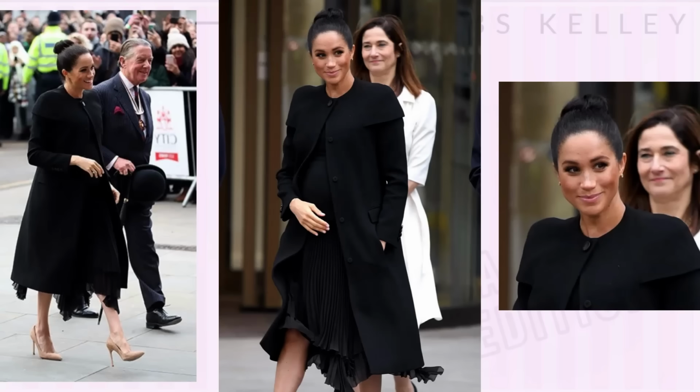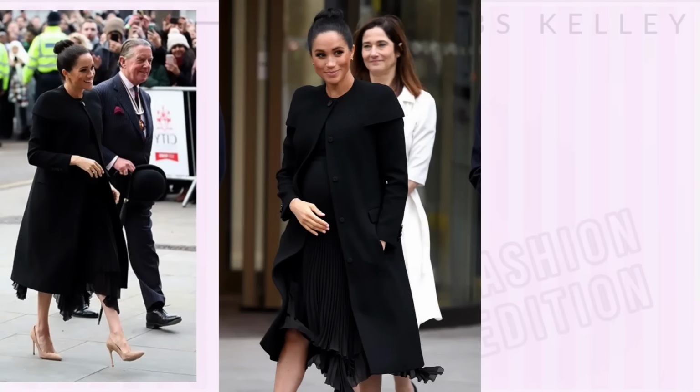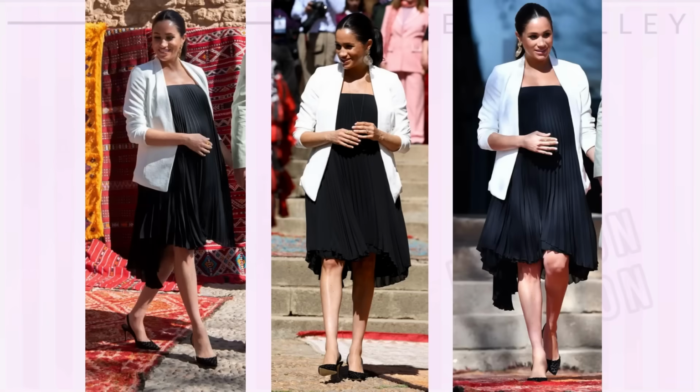I think half up hair suits her really well. It gives a lift away from the face to show her beautiful face, but it has the softness of the hair still coming down around her shoulders, which helps her shoulders not look quite as wide. So I feel like half up is the perfect hairstyle for her. You can do lots of fun and interesting things with it. You can do braids, you can do buns, you can do all kinds of cute stuff with half up hair, and it just would have been the best hairstyle for her. She could have made it a signature thing if she played her cards right.